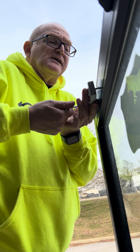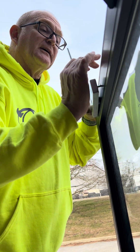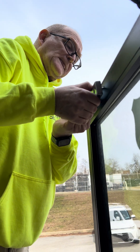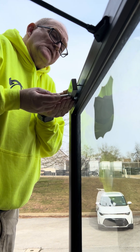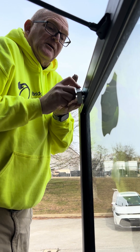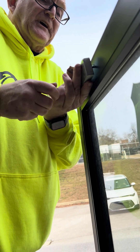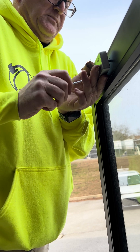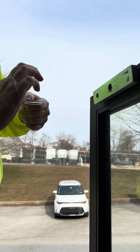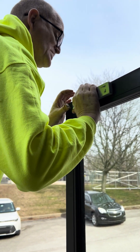All you do is hold it up there and you start screwing it in, and it's going to give you a nice fit. This is not lining up because I have it in the opposite way, but now it's going to line up exactly how I would like it to line up. And you just start tightening it, and once it's on, it's a nice fit.